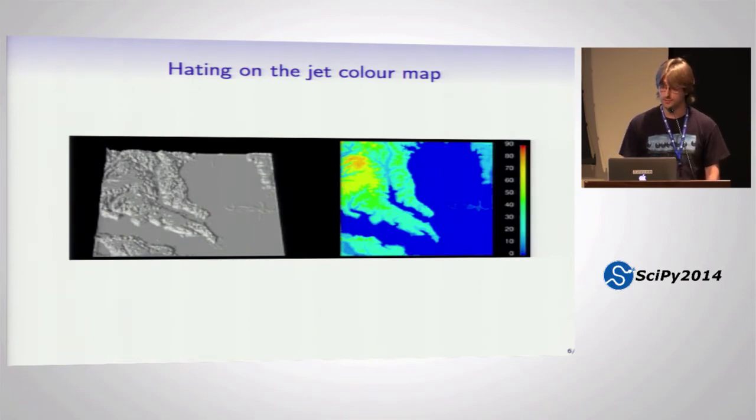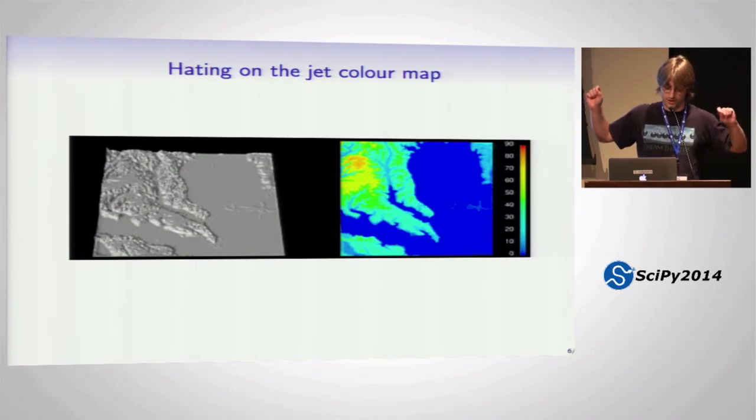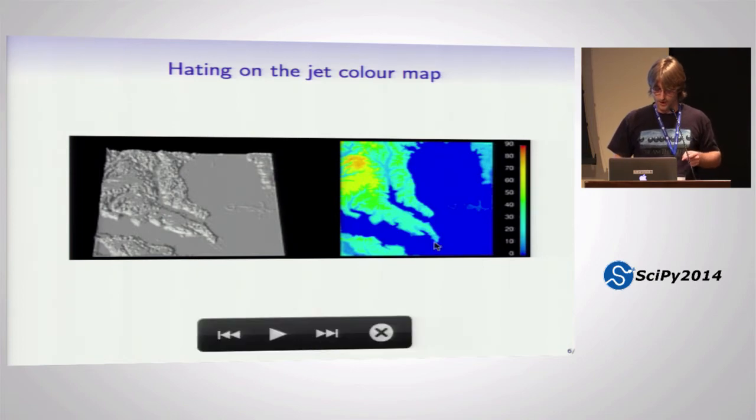Now I'm just going to go through a couple more examples of how bad jet is. I should add, there are color maps worse than jet. So this is not the bottom of the barrel, okay? The left is a Gouraud shading 3D render. The light source is at the viewer, and it's supposed to explain what the data really looks like. This is also subjective, but it's doing a reasonably good job. So this is Chesapeake Bay, and the blue here is the Potomac, I don't know how to pronounce that, but this is a river here, and it goes up to Washington. Look here, the sea level is fairly constant, and it's fairly constant up here, and then the land sort of continuously comes in. In jet, the tributaries stop here, and the rest are masked by this cyan color. So clearly something is going wrong here.